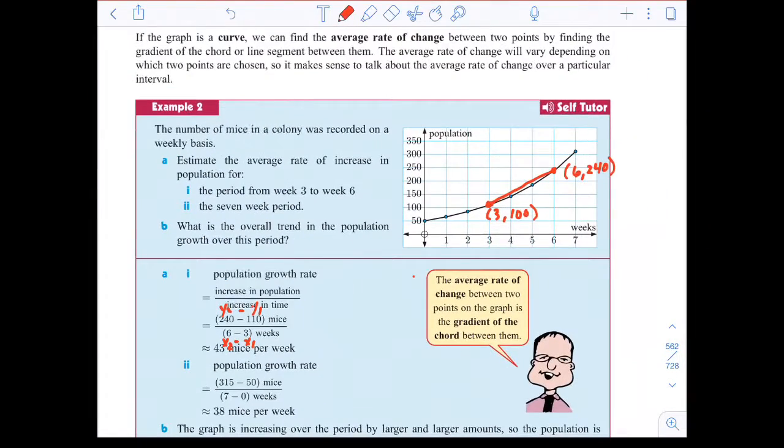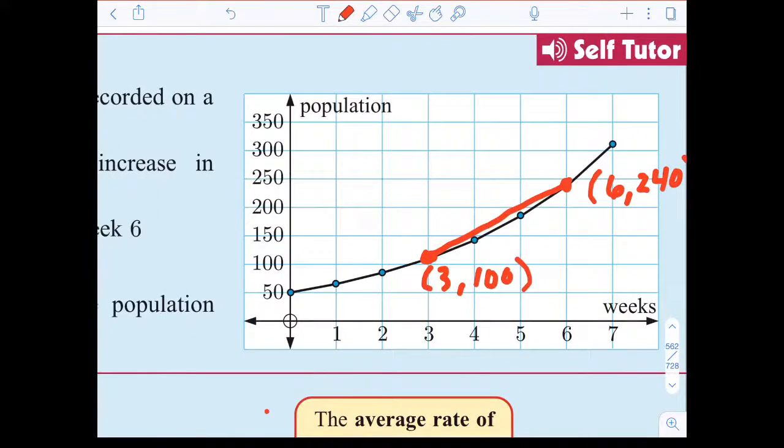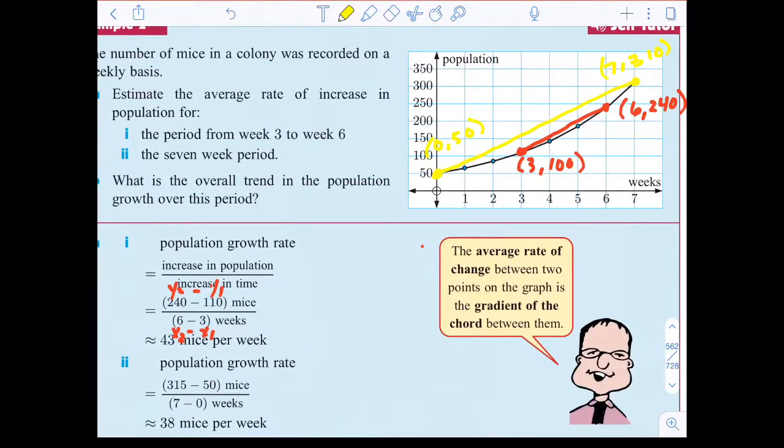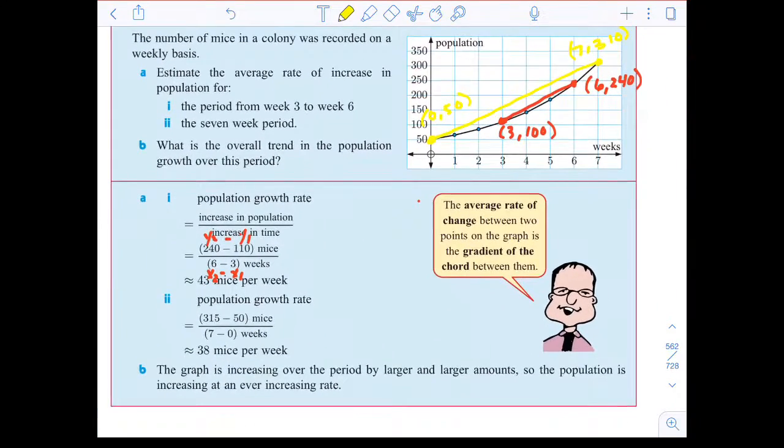Same idea, so the next one, part 2 says find out the slope over the 7-week period. So it's the same idea, different slope that we're working with because of different starting points. We're starting from here and we're ending here, and we're looking for the slope of the line like so. So I would take the points 0 and 50 and the points 7 and, what is that, about 310 or so, and find the slope between those ones. 315 they chose for that point. But that's the idea behind our average rate of change: choose the 2 points on the graph and find out what the straight line graph is between those.